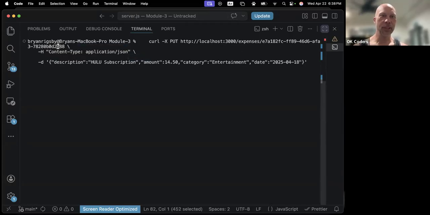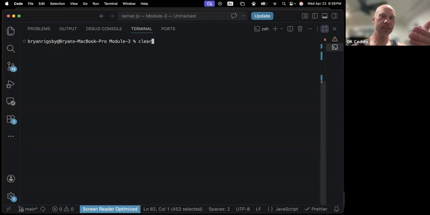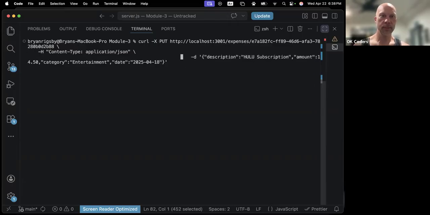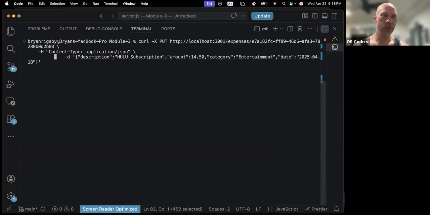And if you push up too many times, it takes you back to your previous command, so a little annoying. In this case, I'll put 3001, fix my spaces here, put that back there, and get rid of this space here. Some of them might not matter. It might have worked anyway, but better safe than sorry.